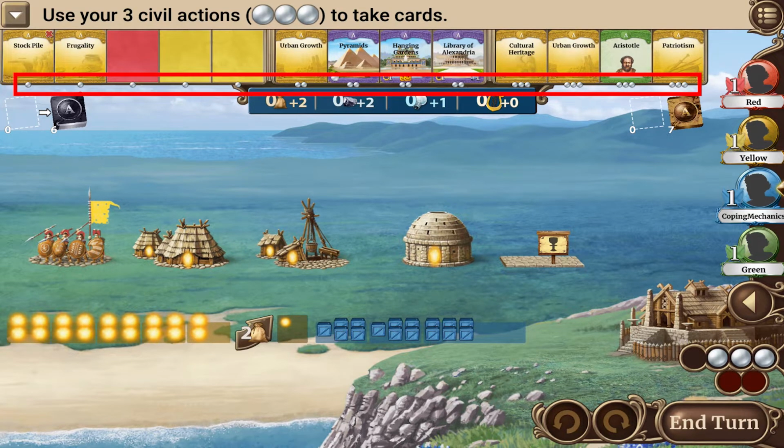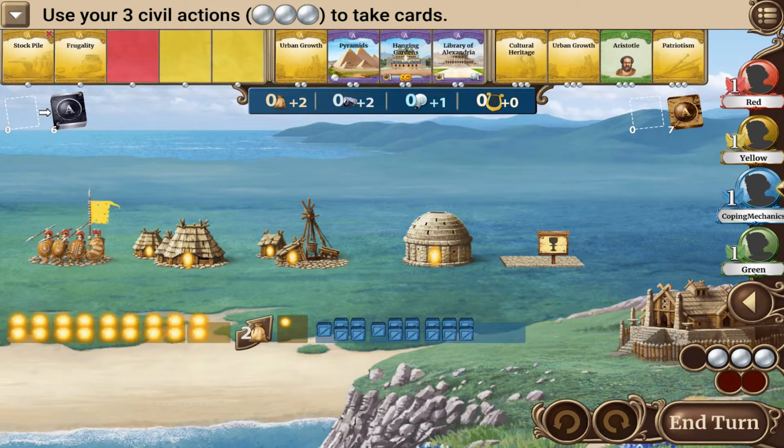As we can see, purchasing cards will cost civil actions as indicated by the white circles. The card can cost 1, 2, or 3 civil actions depending on how far to the right of the card row they are located. During the first turn, the first player will only have 1 civil action to spend on cards. The second player will have 2 civil actions, the third will have 3, and so on.